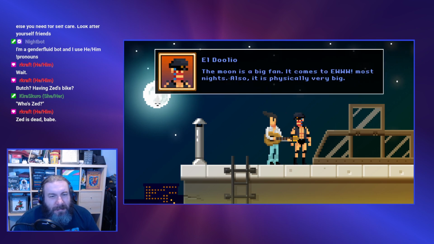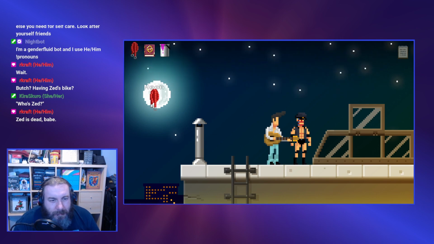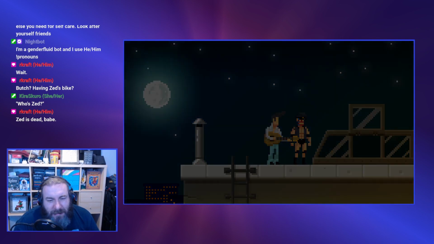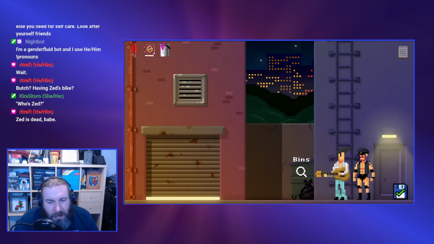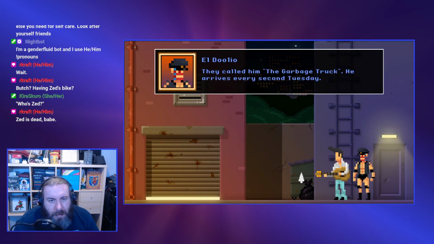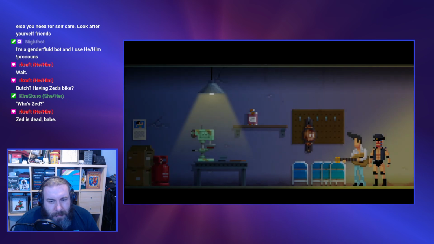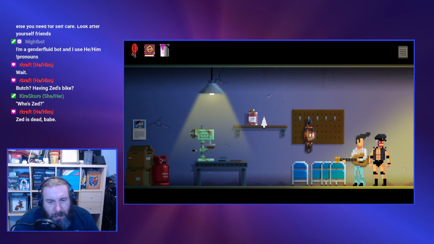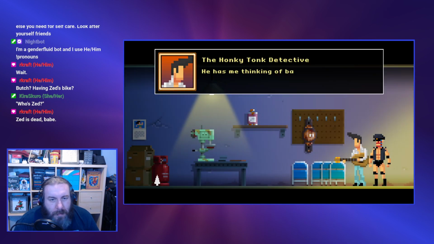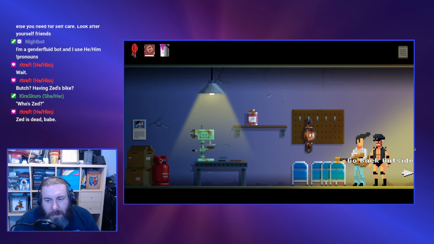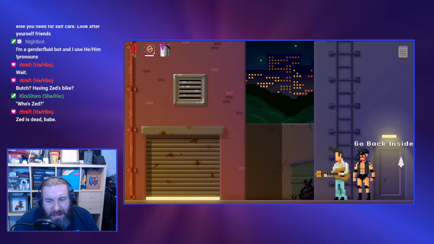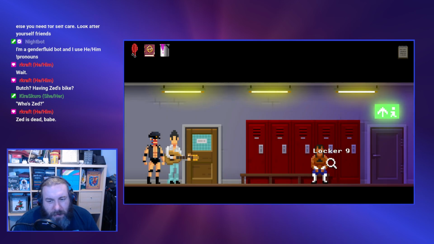It comes to EWW most nights. Also, it's physically very big. Shoot the moon? No. It's worth a try. Right, so we need something solid and weighty to anchor the rope to.